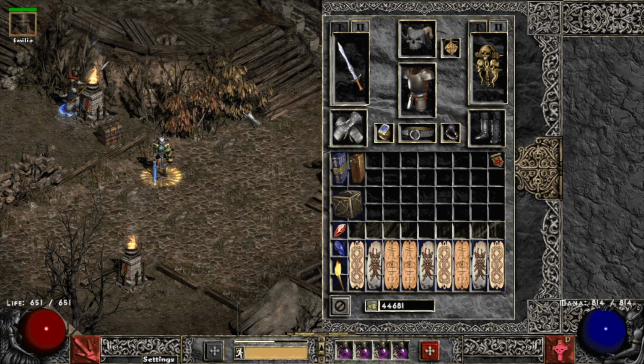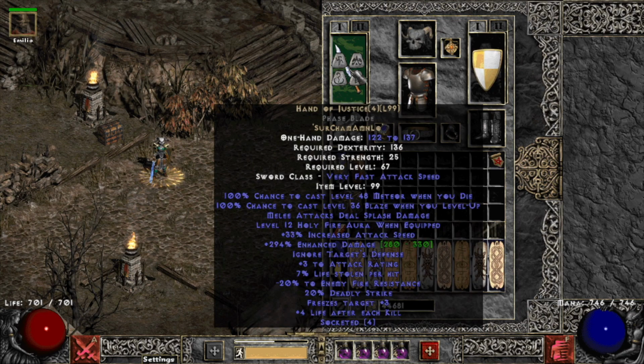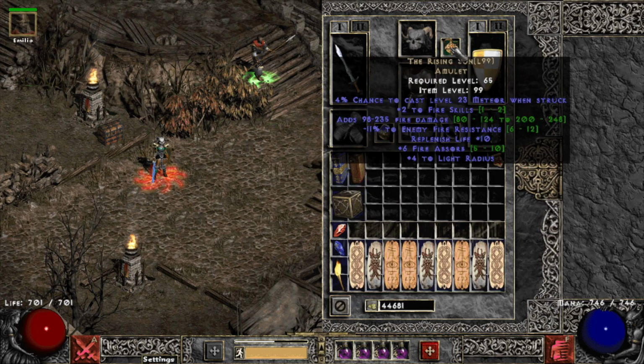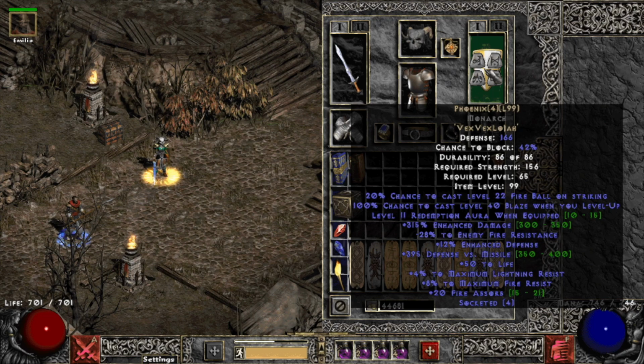So the gear that we are going to be using is, for killing, we're going to be using a Hand of Justice. Gives you the negative 20 fire resist. Using Ferocity. This is the Zeal Helm, cannot be frozen. Rising Sun, plus 2 fire skills. Fire Absorb, negative fire resist. Also adds a lot of fire damage as well. We're using Phoenix. Negative fire resist, redemption, helps a lot.